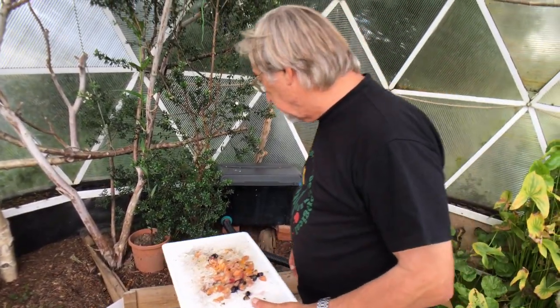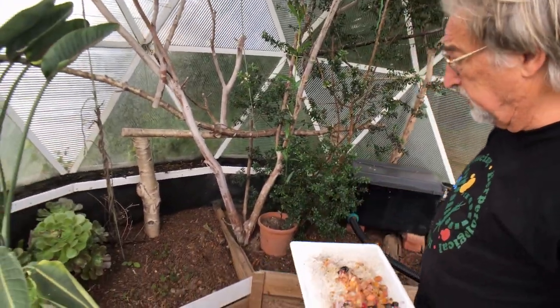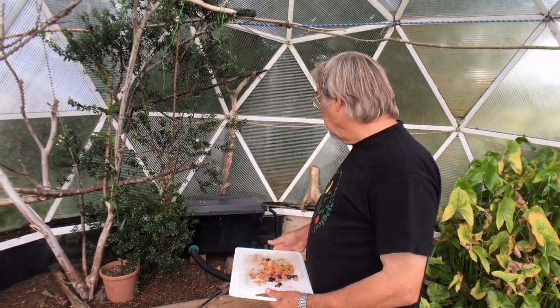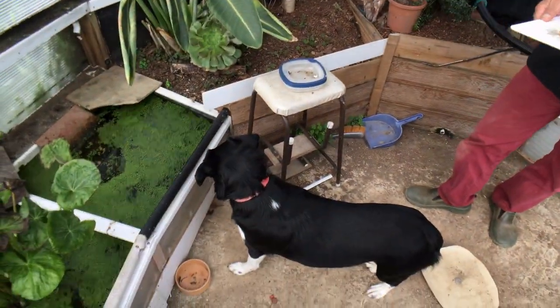I catch the little devils laying eggs there and dig them out and put them in the incubator. They have incubated outdoors naturally too — I've come back from holiday and found little babies in the ponds, which was a nice surprise. I also used to have eyed lizards in here, however I came back from holiday and found the eggs were open and the animal was gone — the eyed lizards had helped themselves.